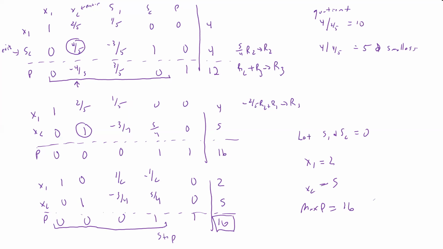All right, so that's how I'd work one of these problems that are kind of in a simpler form. We only have x1 and x2 and s1 and s2. Some of them will get more complex, but we'll run into that when we get there. So let's stop there and come back for some more.